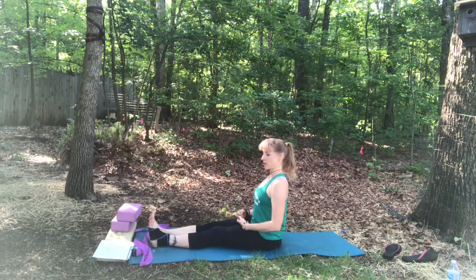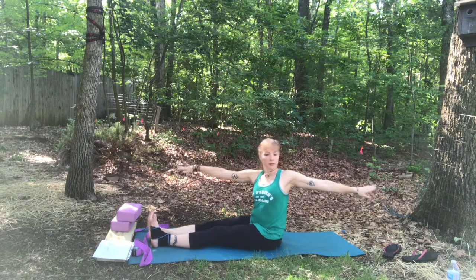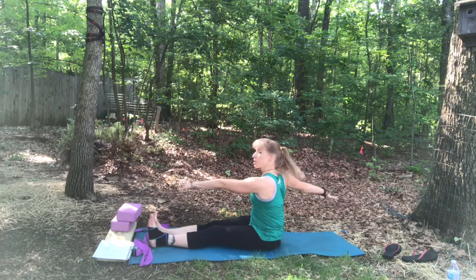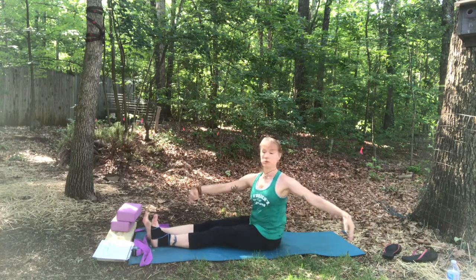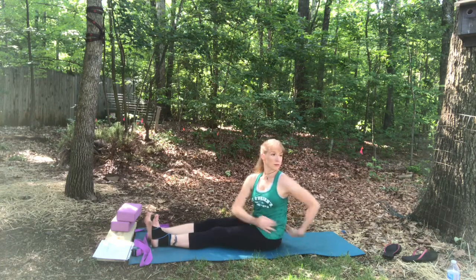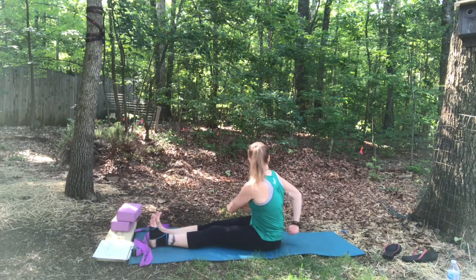Going to do revolved staff flow. So arms out to a T. Sit up straight, inhale. Exhale, twist to the side. Inhale, twist to the side. Other option for your arms, inhale, flow this way. Inhale, exhale, inhale, exhale, inhale, exhale, and back to center.